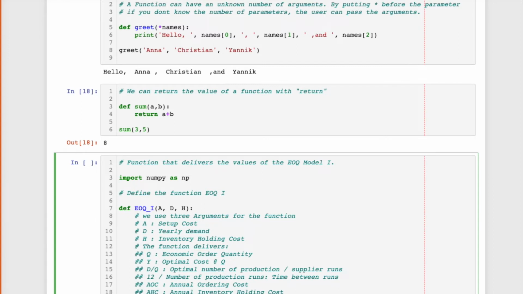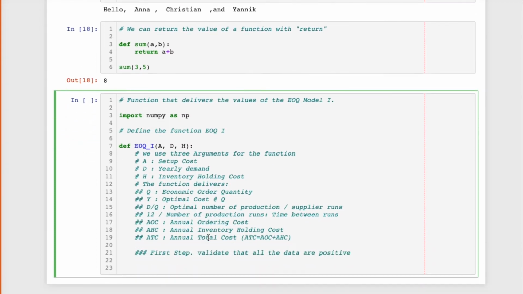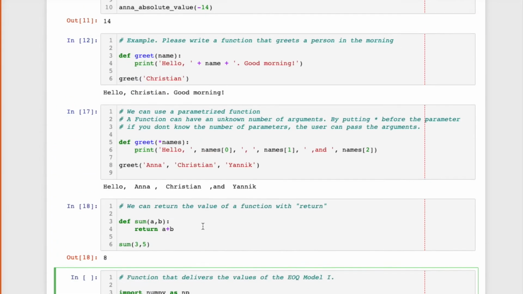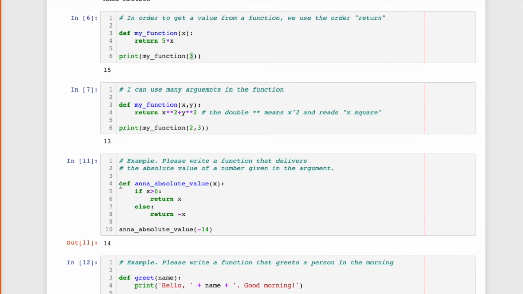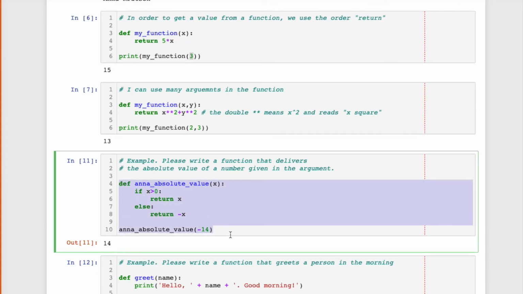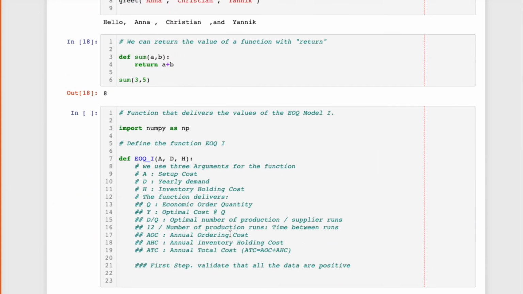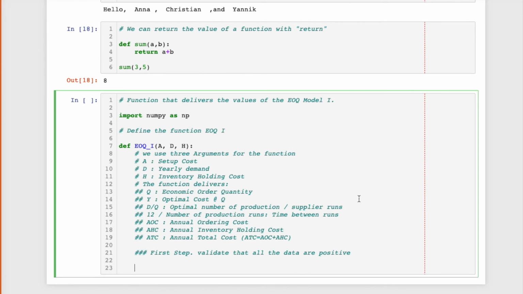First step, what do we do? Validate that all the data are positive. How do we do that? We did this before in this example with the absolute value. Here is the same.